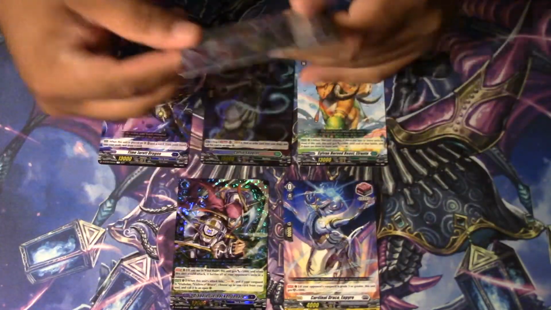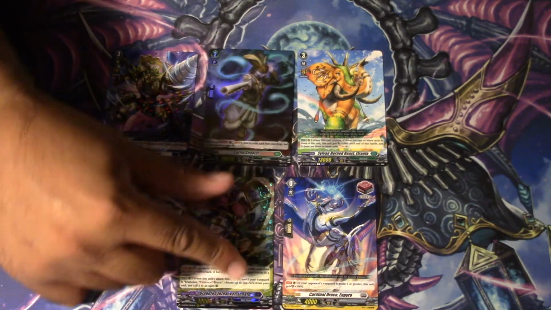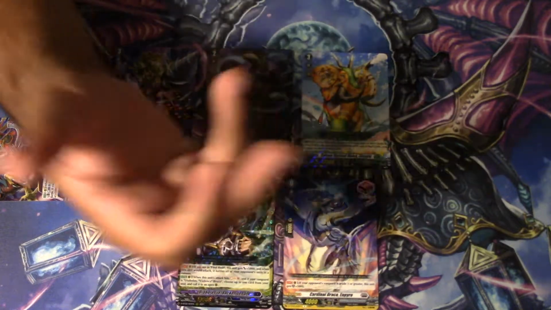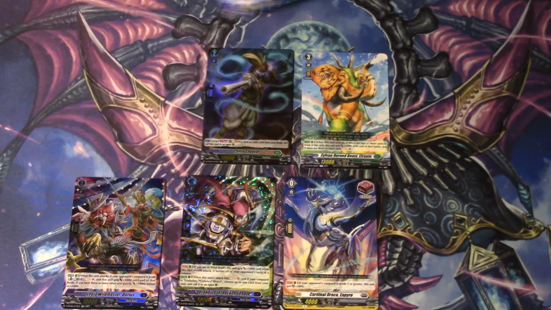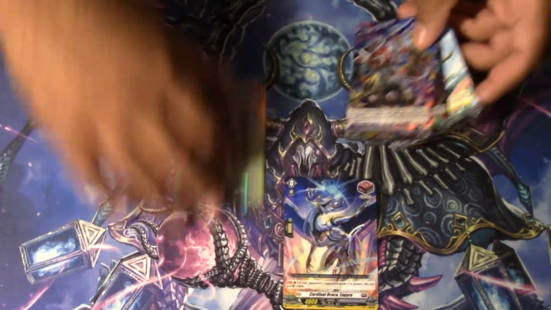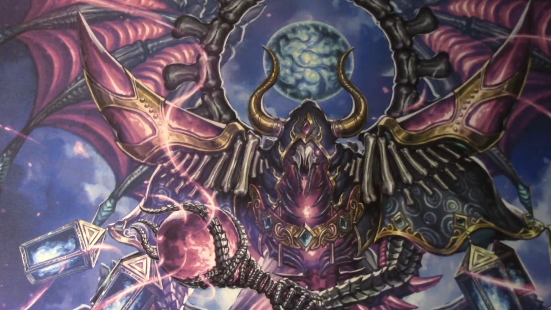It honestly really wasn't that bad. You got a staple card for the current best deck in the game, and you got a staple for Brandgate, so really not that bad for the packs. Anyways, let's get on to the deck profile.